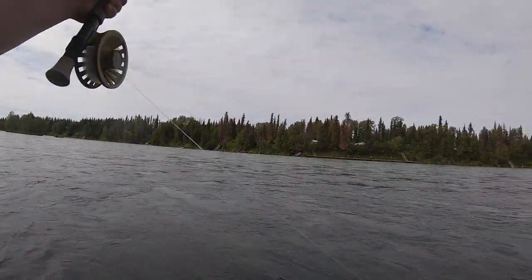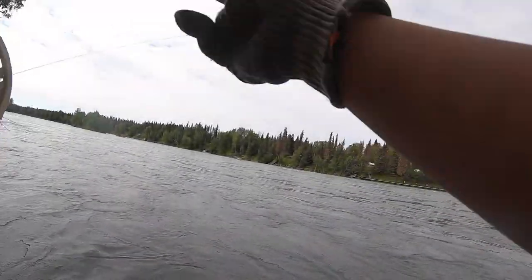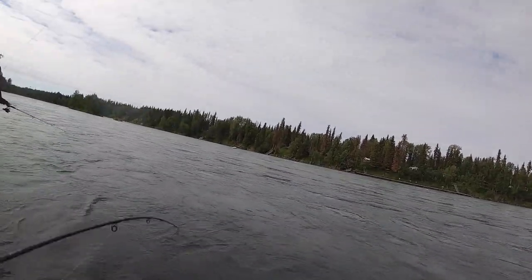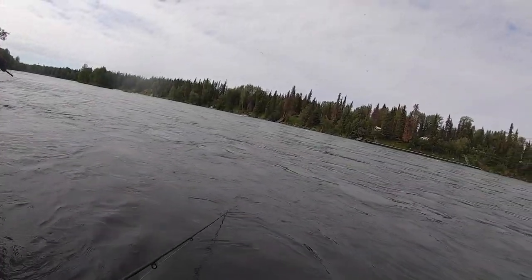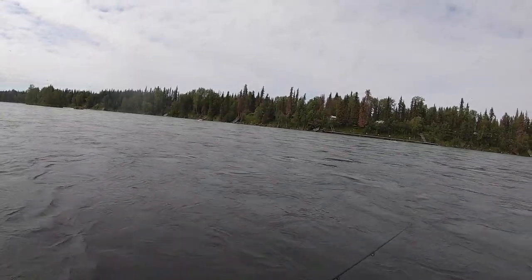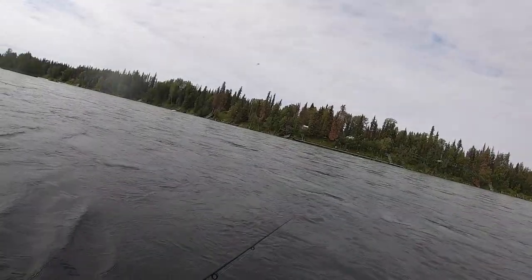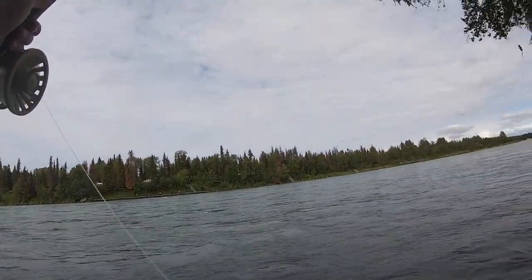And then about 10 feet from my right side, 10 feet from my left side, that's where Dom and Ree was at. So I moved from where I was at originally. I moved about 20 feet down, so this should be a really nice spot right here, I think. Something different. I feel like it's a bit deeper right here, and it's a bit calmer, so the fish might be just chilling in here. Yeah, I think we got some action here soon. A lot of action. Come on, fishy.